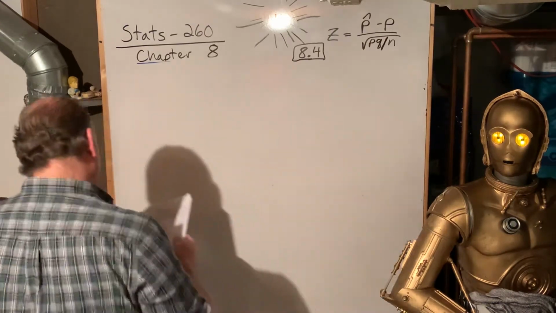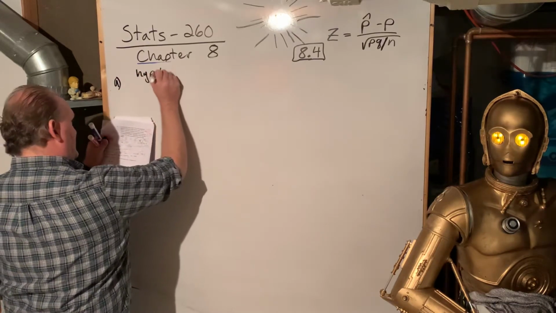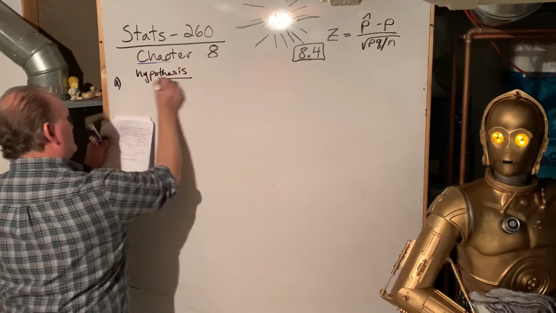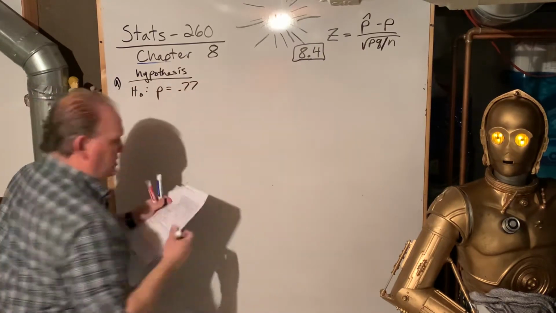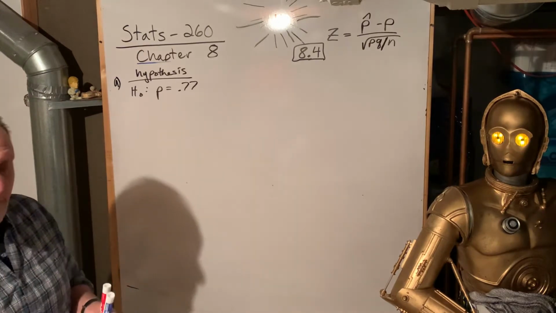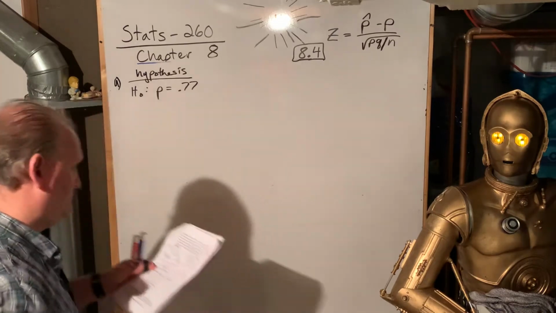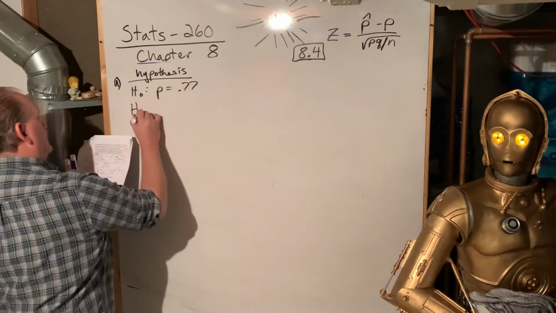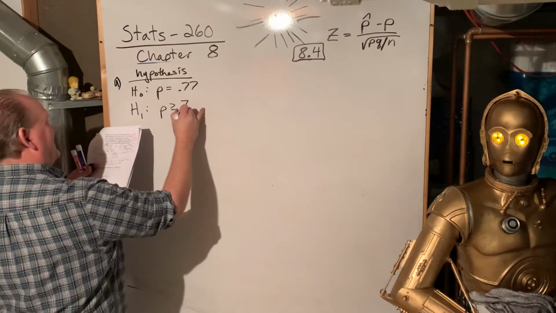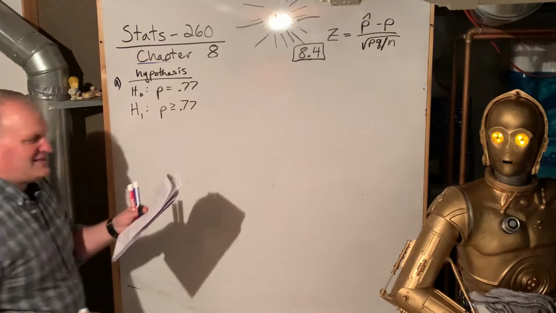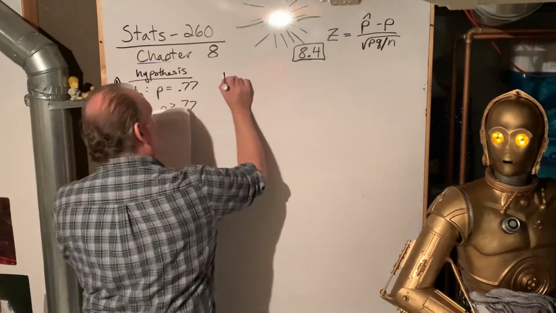Okay. So let's take a look. First, our hypotheses. The null hypothesis is 77% of the population opposes. He thinks it's greater than that. So he did this as a hypothesis, but you're going to see why I laughed in a second here. So what does that mean? Let's draw a pretty picture.